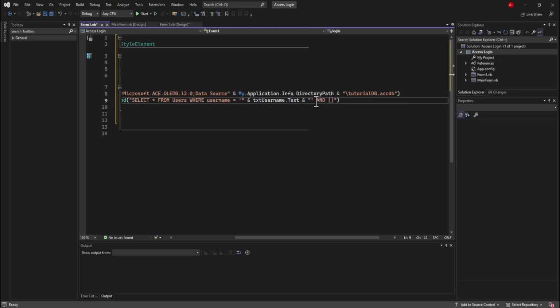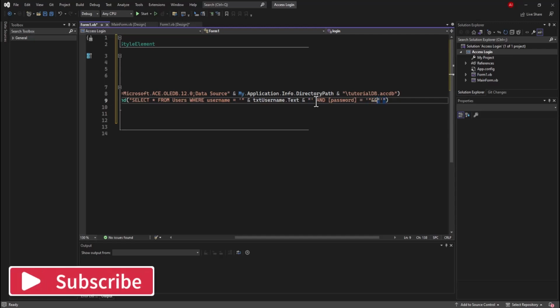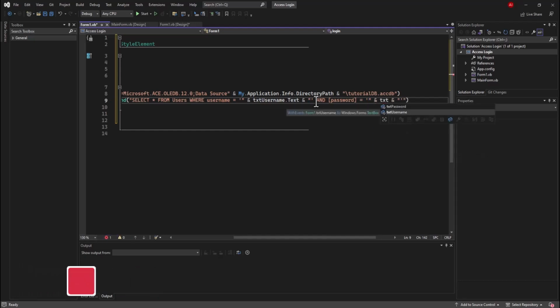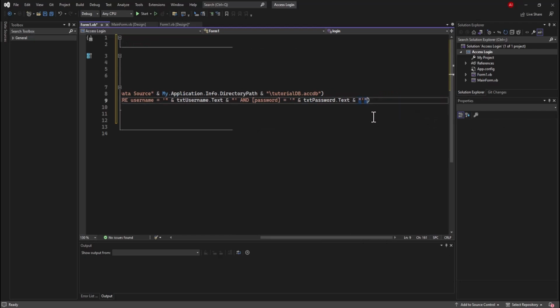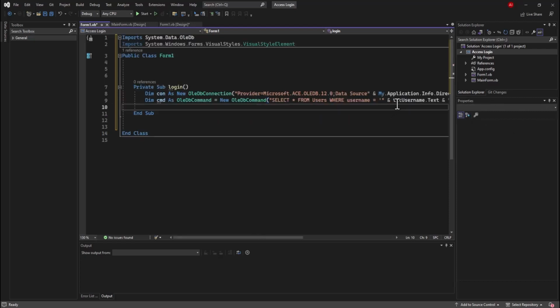within this password I just want to put the password in brackets just to make it specific, and I'm going to set it up the same way, like this. Then I just want to say txtPassword.Text. Now since we are working with this, we simply have to refer to the connection. So we just have to add a comma, then we call the con, like this. So simple. Good.